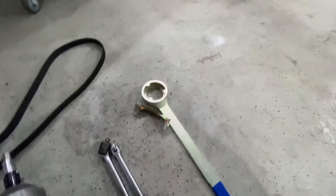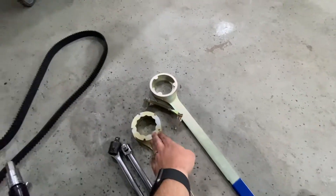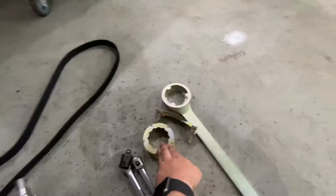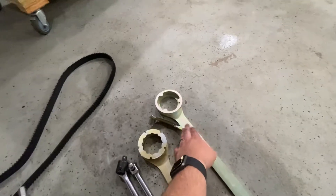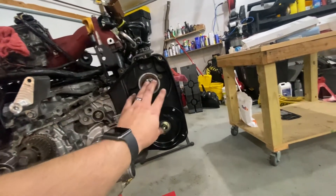This is a setup for an STI with the exhaust cam gear, and they make ACVS with the three lobes there. This tool — you can place it between the bolts, and when you remove your timing belts, if you don't want it to jump, you can use that tool.